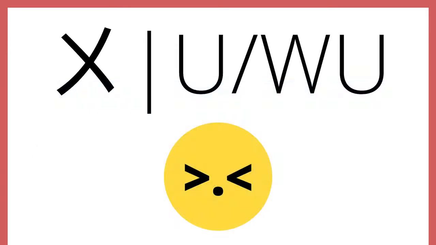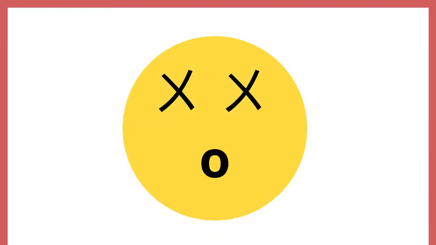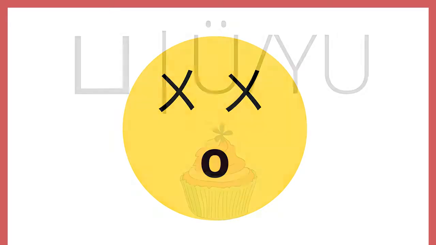Now, U is like when you see someone trip and fall on their face and you're like, ooh, that's gotta hurt. U. The pinyin is U when the U is in the middle of the word, or WU when the U is standing alone. The Zhuyin U looks kind of like an X, like the emoticon version of the face that you make when you see someone trip and fall.